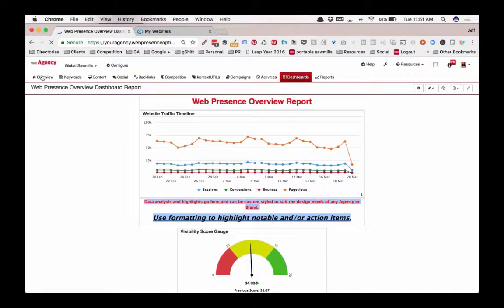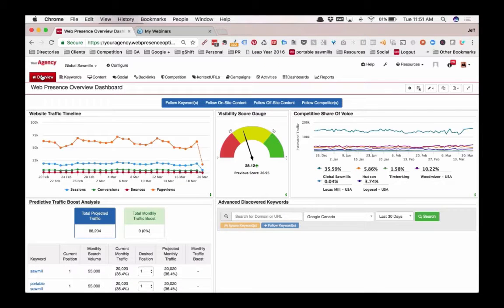Alternatively, as we go back to our overview dashboard, you've got the opportunity with any of the beacons that you see here to take a snapshot to generate an image based on this beacon. That's another quick way of getting the data out of a dashboard. Perhaps you want to drop this view of the 30-day traffic pattern for this particular website into a PowerPoint presentation or a Word doc, or maybe you just want to drop it into an email to send along to a colleague, a superior, or a client. There's opportunity to generate images or snapshots of any of these beacons. So those are ways that you can interact with the dashboard.